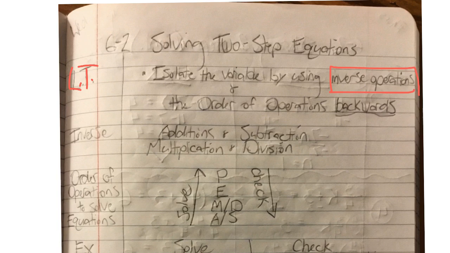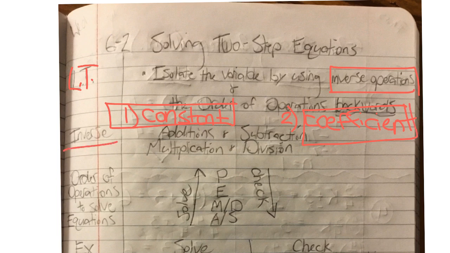So what we're going to do is first we have to get rid of the constant. So first we do inverse operations with the constant. And the second thing we do is we get rid of the coefficient, and we just went over and reviewed those vocabulary. So if you need to go back and look at your other notes, then you need to do that. What this ends up looking like is it looks like you're doing the order of operations backwards because we're doing the constant first and then the coefficient next. And you'll see that here when we do an example.